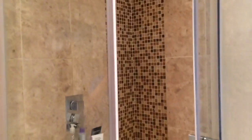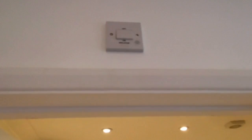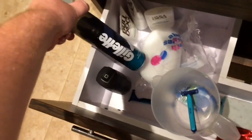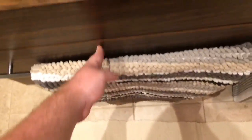This is our new shower, and I've got the oscillator button to turn on the shower. I've got some toilets there, and the bathroom and a bathtub as well. And a new sink, and also some stuff, including shaving foam and some deodorant for my arms and my body. So that's cool.